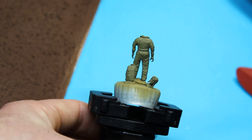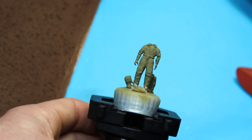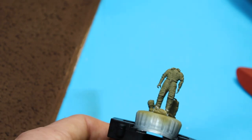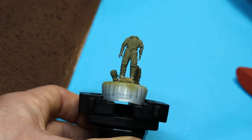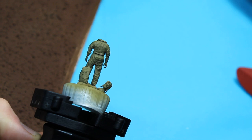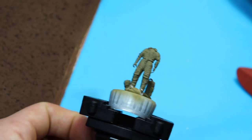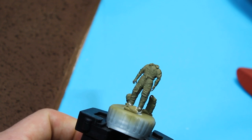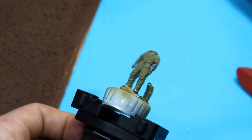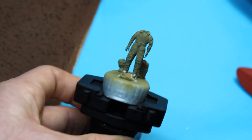I'm not going to do a figure painting demonstration, nor am I capable of doing that, nor does this build warrant it, but I will probably just show you in stages. So like I said, a base coat here, next pick out the face, and then I would go in with oils, and then when I'm happy with that, probably seal that in with a matte coat, and then come in with dry brushing. Not really dry brushing, highlighting, I suppose. I don't like dry brushing, it makes it look a bit dusty.